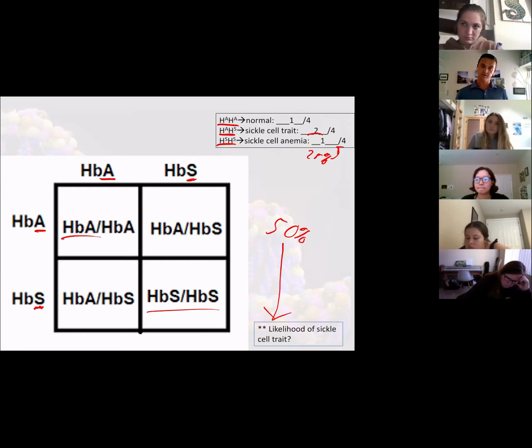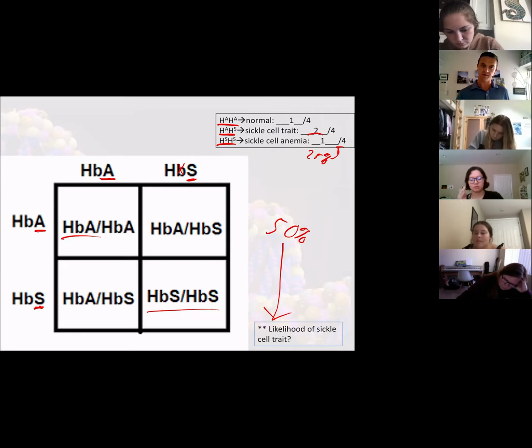What are the B's? The B's, this slide, it's just another way to do the hemoglobin one. So you don't really need that. The previous one just had the H, but some people also express it with HB for hemoglobin instead of just H. So they're not alleles. They don't have anything to do with the actual anemia or sickle cell part. It's just another way to do the H thing. Okay, cool. Thank you. Any other questions on that one?